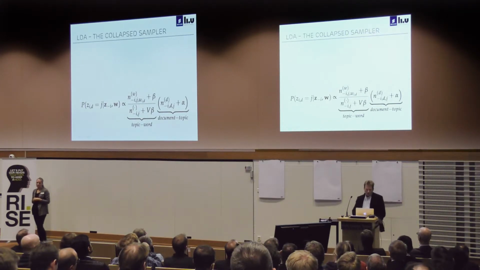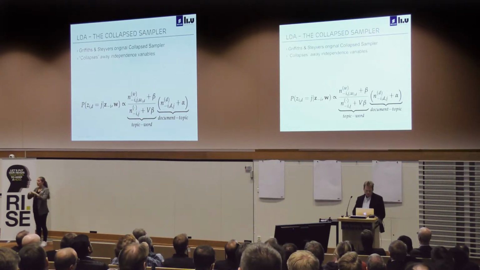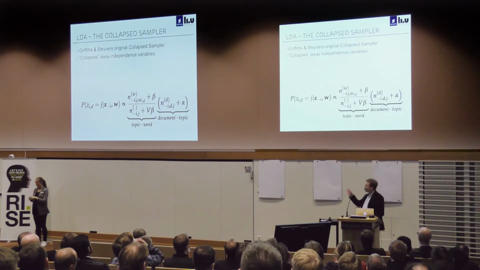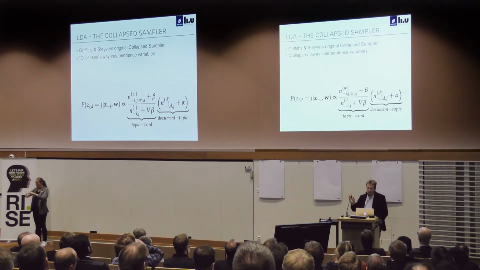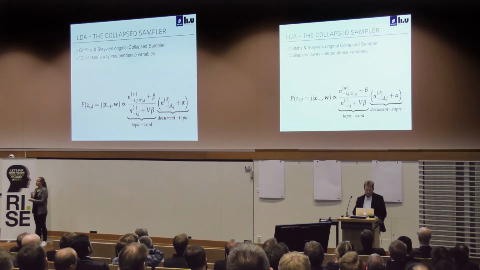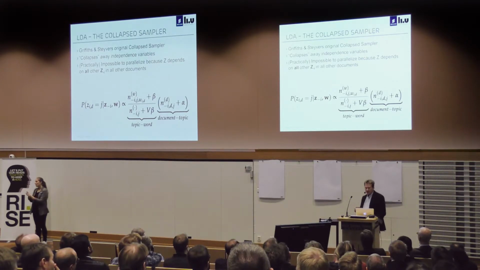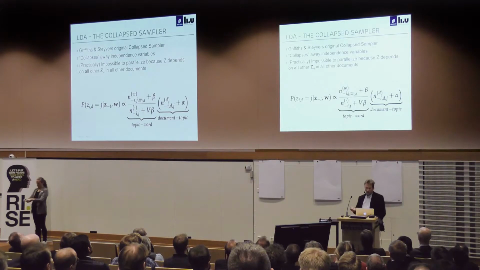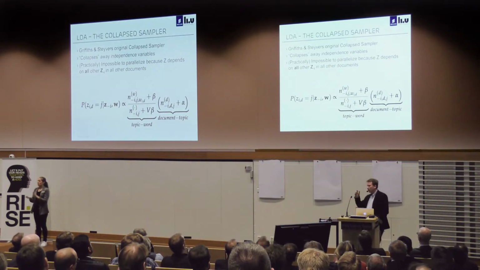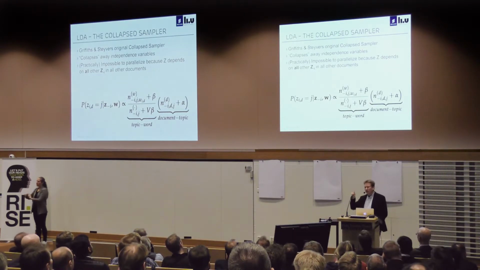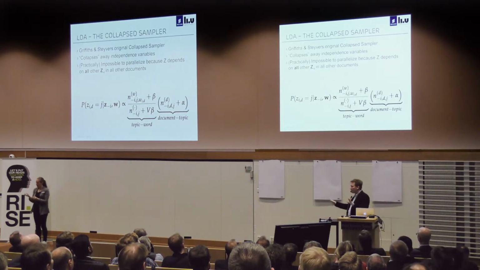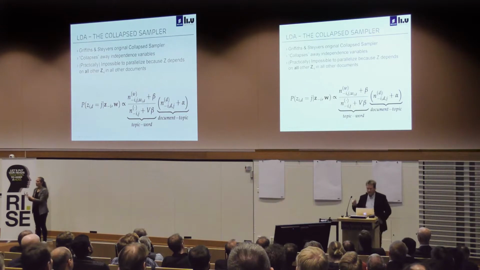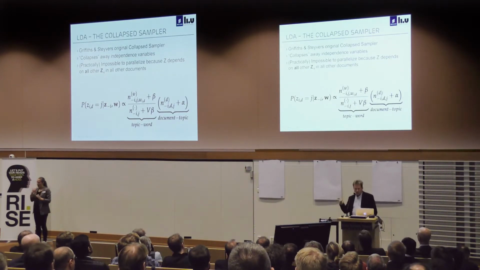Okay, so here's the collapsed Gibbs sampler. What it does is collapse away, or remove, some of the random variables in this model, and this makes it actually impossible to parallelize the method correctly, because you get a dependence relation on each of the draws of the Z. You have to know the state of all the other Z's in the whole corpus to draw this particular Z.